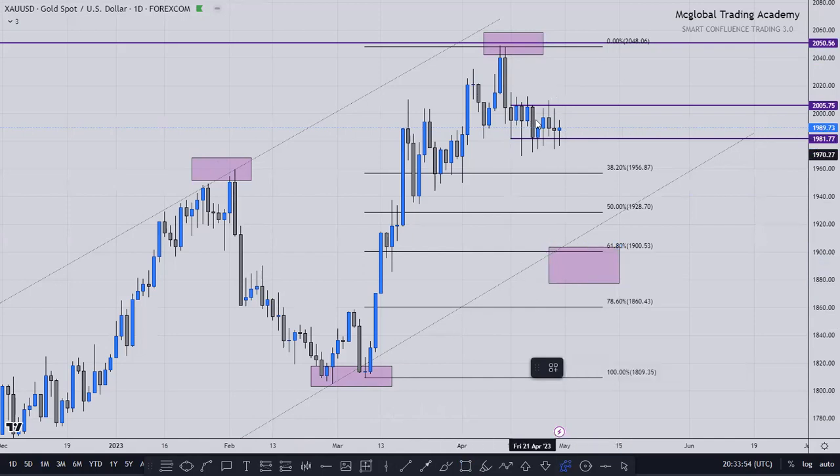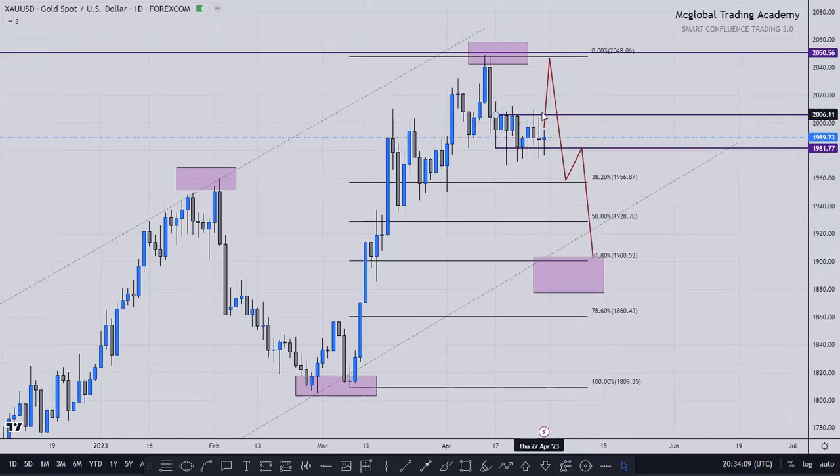So you'll be expecting the drop. It can even come back to test this high, which is now a double top, before maybe dropping. This is very possible before dropping like this. This is also possible. So even if it breaks to the upside, one can take partial buys into this resistance there, which is also this high here.